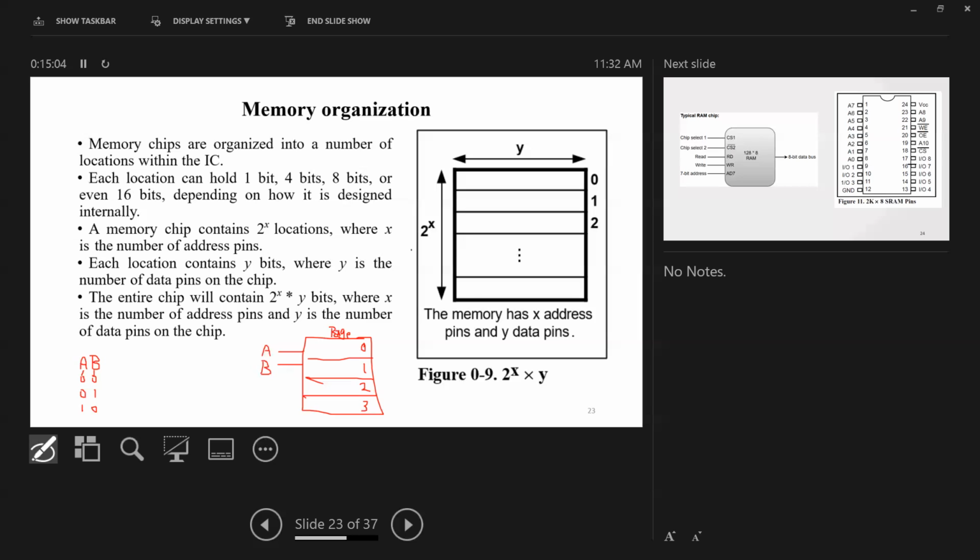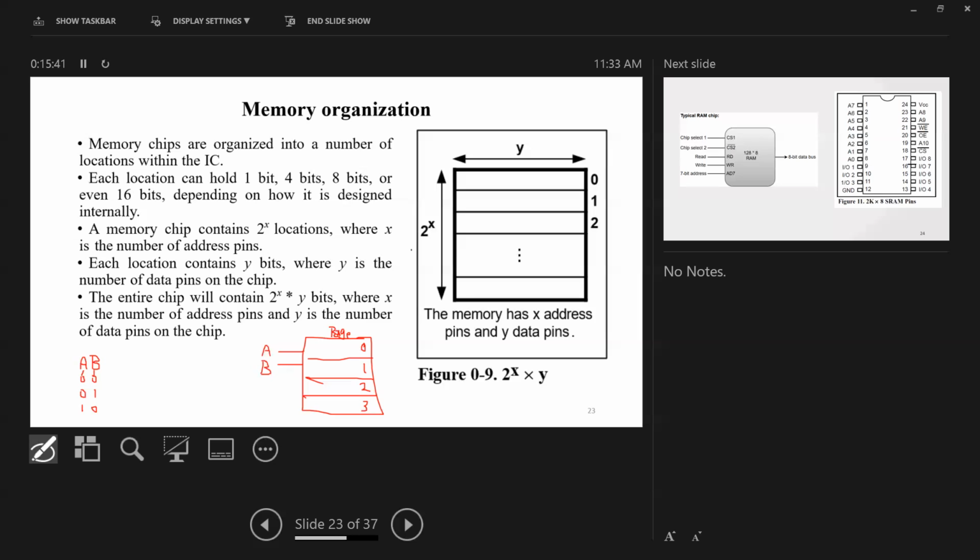But in the case of 2 to the power X lines, how many bits do we have in this page? It would be 2 to the X bits, since it's 1 bit per line. But in most memories, guys, we don't have just 1 bit per line. Most memories have 1 byte, and sometimes 2 bytes or more.